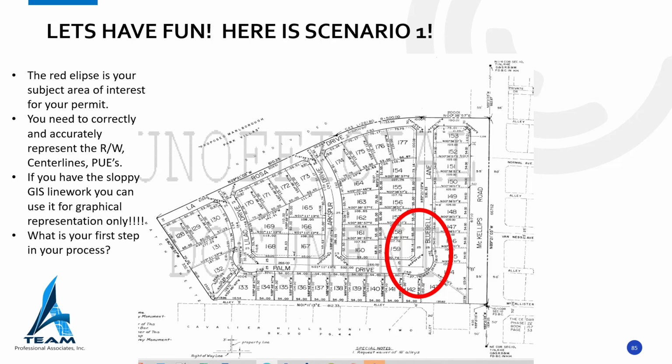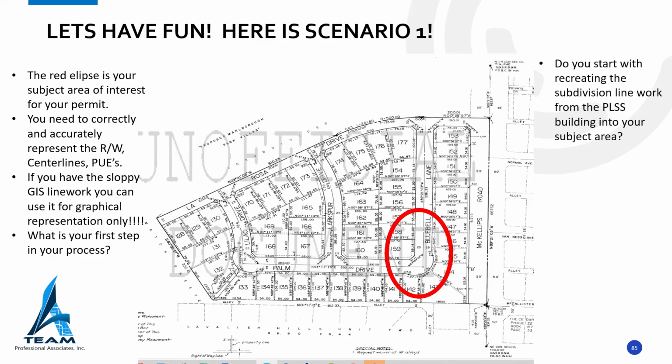So what is your first step in your process? Do you start with recreating the subdivision line work from the PLSS building into your subject area? And again, in this video, I'm working with the assumption that you by now are learning or already know about the PLSS and how we leverage that, because the PLSS does come in survey grade accuracy from the QGIS DXF file when you import it. That information is in fact correct. But do you go to that length right out of the gate and make an assumption to recalculate everything from the PLSS?